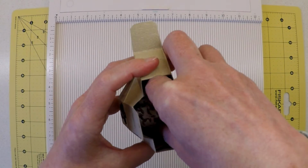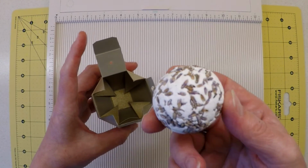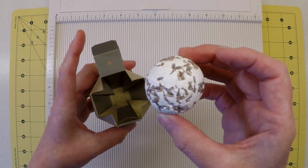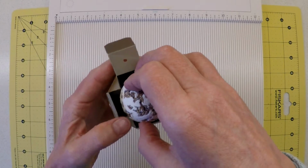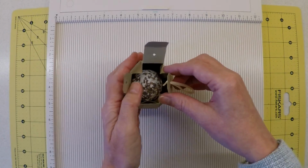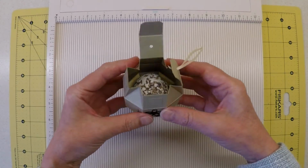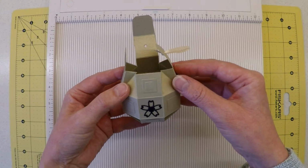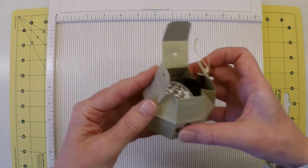You can get your fingers either side of what's inside it, which in this case is one of those bath bombs, or I think sometimes they're called bath creamers. So that's essentially how the box works. I won't put it together again because it takes a little time, and you'll see how it goes together with the one that we're making next.